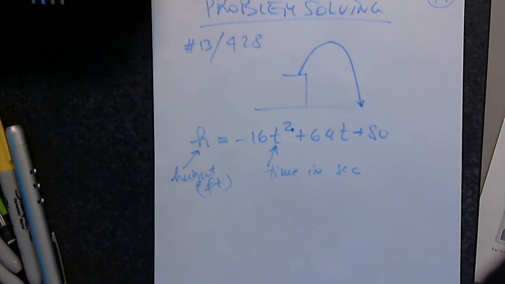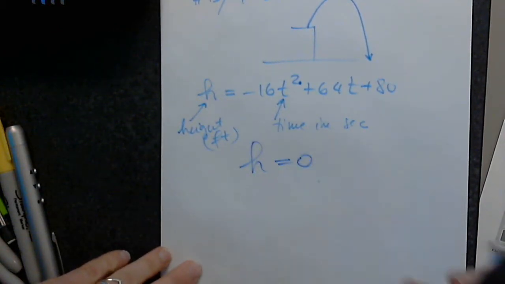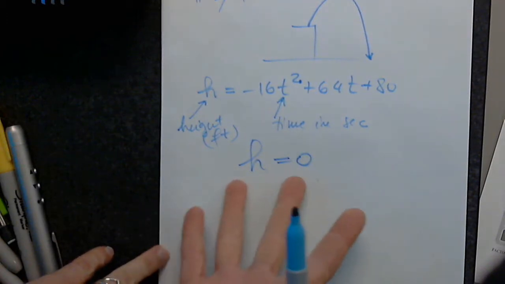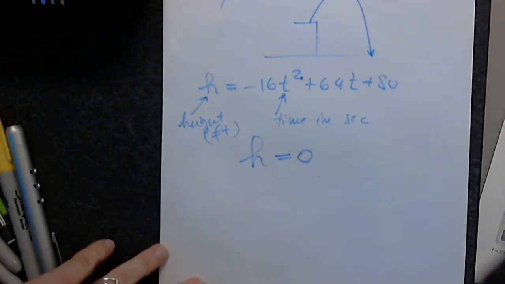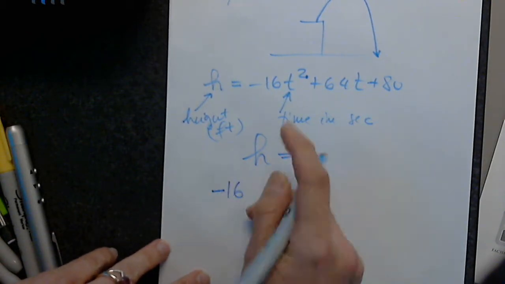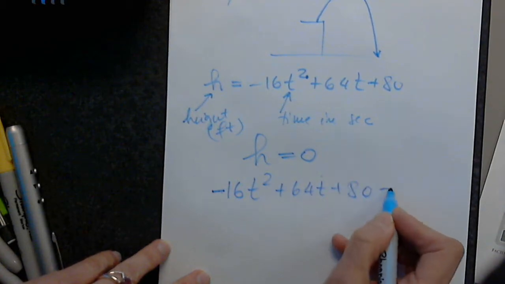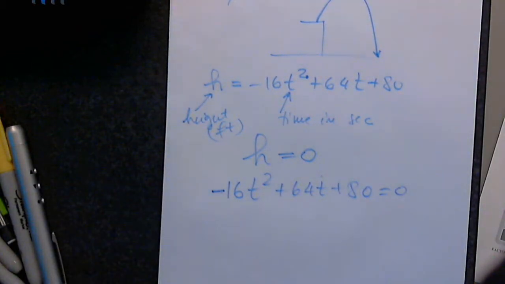Is it distance times time? We are given the formula for the distance. Yes, when the height equals 0. Exactly. When it hits the ground, the height must equal 0. Good. So how do I write this equation? It would be that top equation: -16t squared plus 64t plus 80 equals 0. That's what we've been doing.